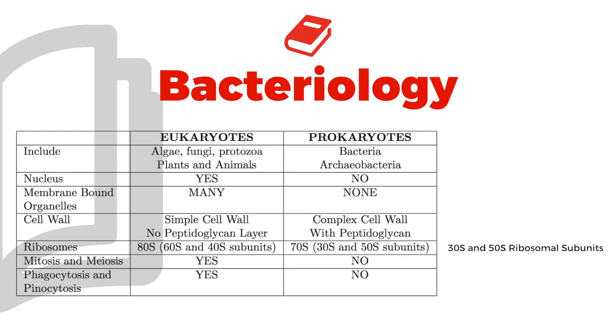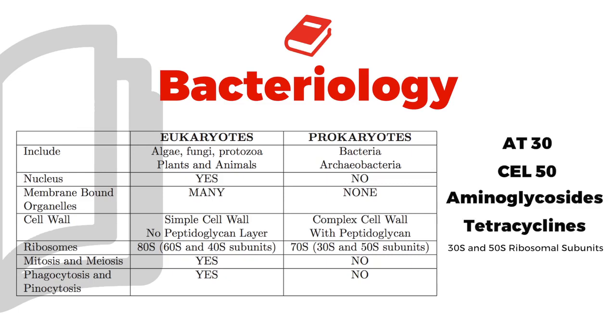You guys know there are some drugs that work on 30S subunits, right? So take a guess right now, see if you can remember what those are. All right, look at the visual. Right here, you can see it's aminoglycosides and tetracyclines. So you want to buy at 30, you want to buy low, right? So buy at 30, and you want to sell high. CEL, sell at 50, okay? That's how you want to kind of process that. We're going to get into more of that at the end of the lecture, but I wanted to hit that for you now so you can get review later on.